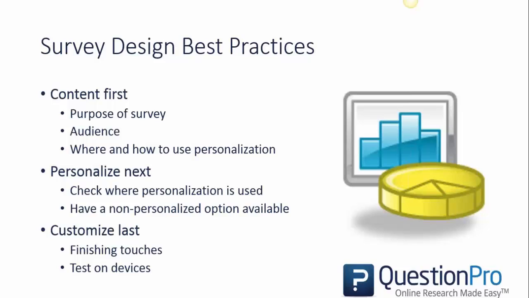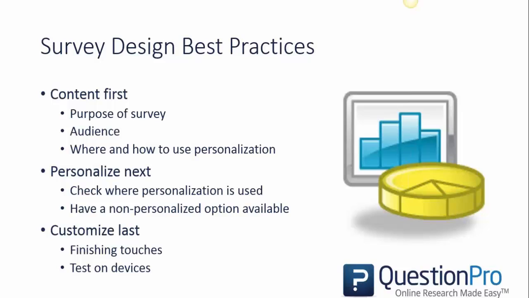Next, after you've gotten your content, then you can do the personalization. So when we talk personalization, we're talking about using their first name if you have it. Using maybe in a sales event, you might be gathering some information about their purchase history, and so you can include that information as well.